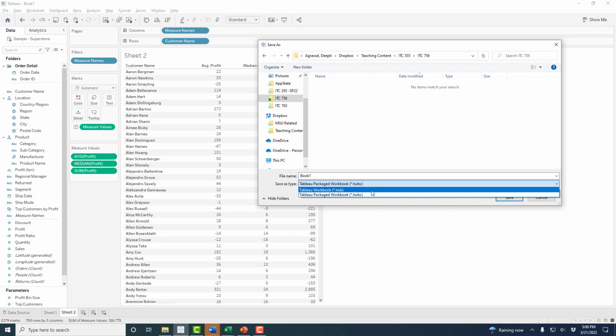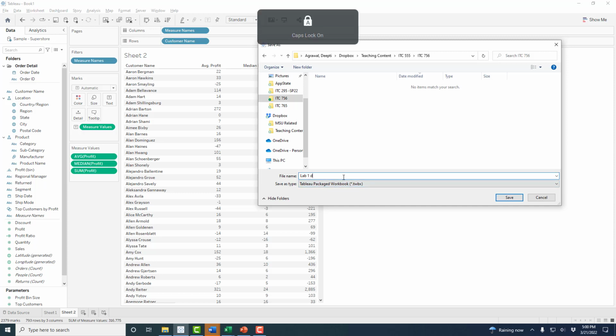So if you were to submit something for me or anybody else to see, and you don't give the data file to them, they will not be able to open your visualizations. So let's save it as Tableau Packaged Workbook. Remember, this is TWBX, and give it a name. I'm calling it Lab 1 and giving it my name. You can do that for yourself too.